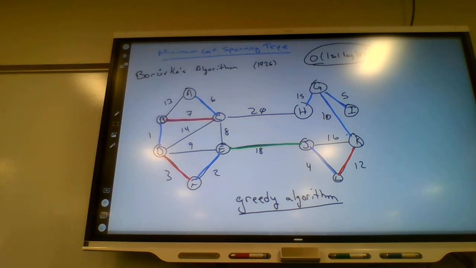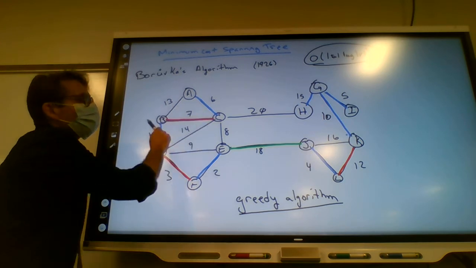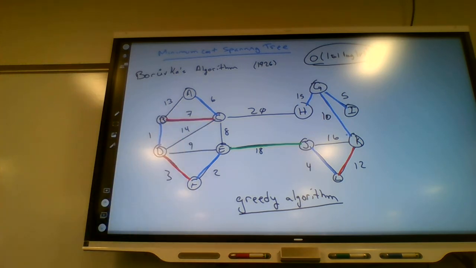Now what happens? What do we have to keep track of in all of this? We have to be able to keep track of which edges are the least weight, the minimum weight. We also have to keep track of which components we're talking about, right? So how do you tell that things are in the same component? And when you have a component, how do you find the minimum weight edge that is adjacent to that component? So there's some work, and we have to be careful in how we remember all of this.